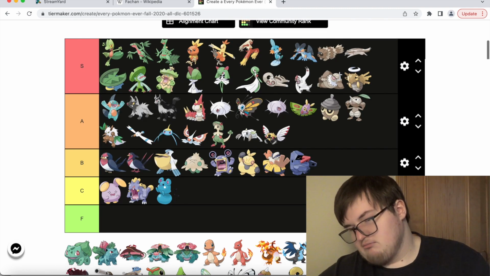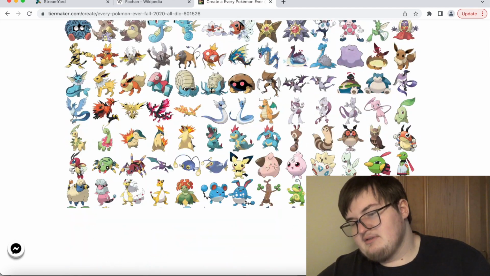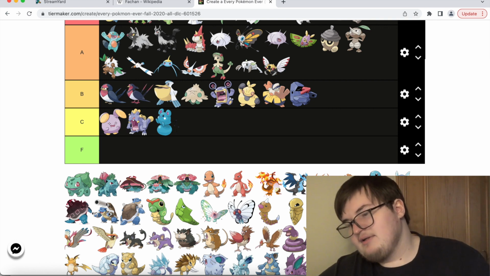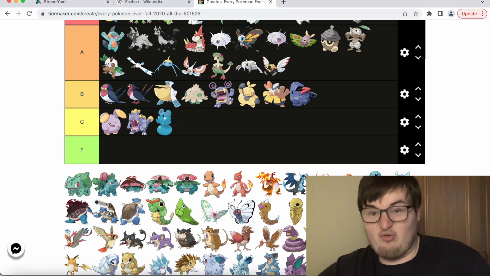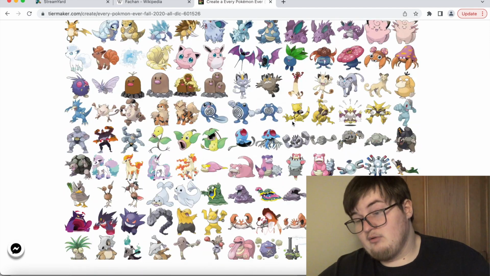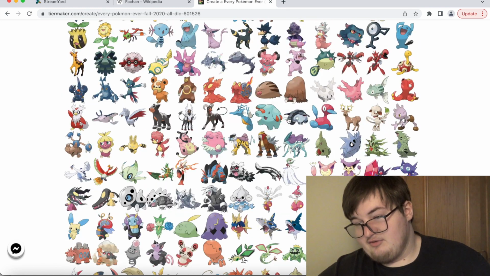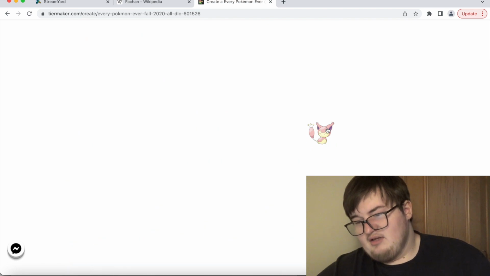Nosepass. It's a B tier. Yeah, it's alright. I really like its concept. I don't know, I just never really cared much about it, execution-wise. I think it's because I've just never really been a fan of Probopass. And if I was, I think I would like Nosepass a lot more. I know Subjectively did a fan-made regional variant of Nosepass, and honestly, I think it looks better.